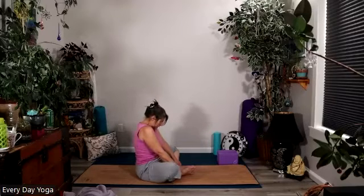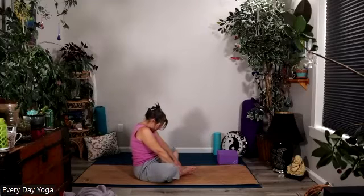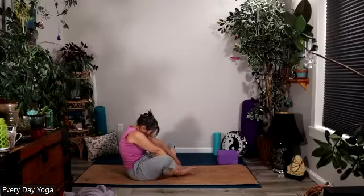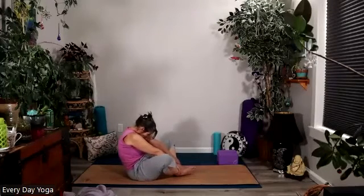Exhale, rounding just the top of the back and maybe a little bit into the middle of the back. Inhale, maybe staying with that movement there, or maybe opening up the throat as you lift the heart. Exhale, rounding back as much as you like, middle back, rocking backward. And then maybe even do a little rocking. Inhale, rocking forward. Exhale, rocking back. Stretching out all those muscles that have been tight today.